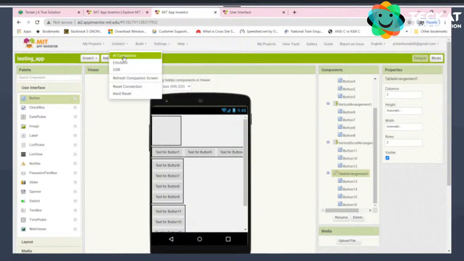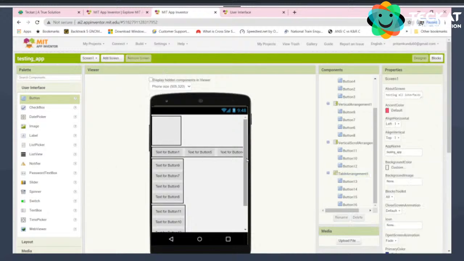Sometimes, due to network issues or some other issues, this AI Companion doesn't work. At that time, you can directly build it and use the application, and you can find this error. Now, you might be thinking, what is the benefit of using AI Companion rather than building it? Whenever you make changes in the application, if you create a button or remove a button, all those changes will be directly shown on your application if you use AI Companion. I will just show you what I am telling you.